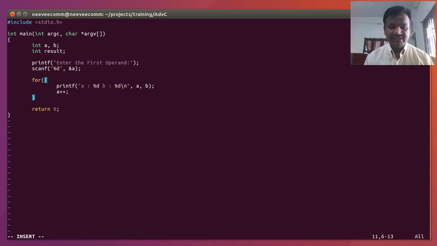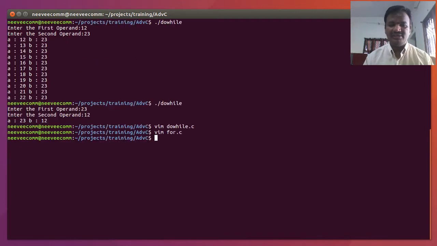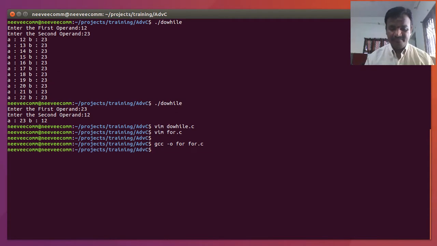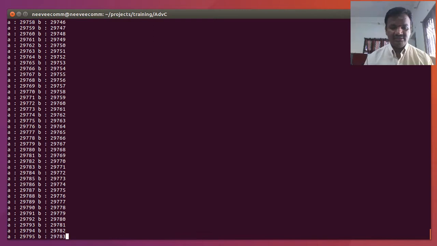I am going to initialize b equals 0, and then check b is lesser than a, and I am going to increment b++, so that this for loop continues to increment until b reaches the first operand, whatever value we have given. gcc -o for for.c, and we can do that. I'm going to give 12.